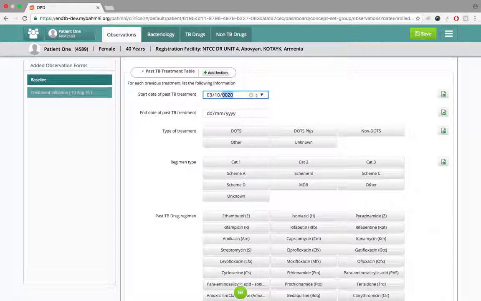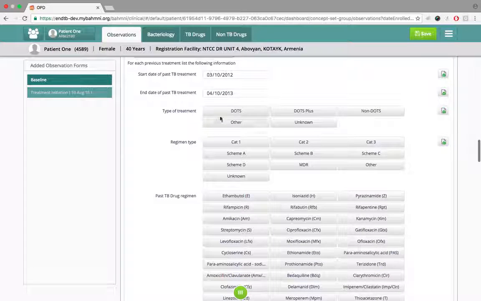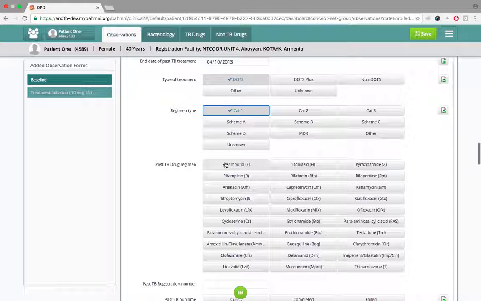Say the treatment happened in 2012 and it ended in the next year. I would enter those details and provide the treatment details there, and say the patient was on these 4 drugs.